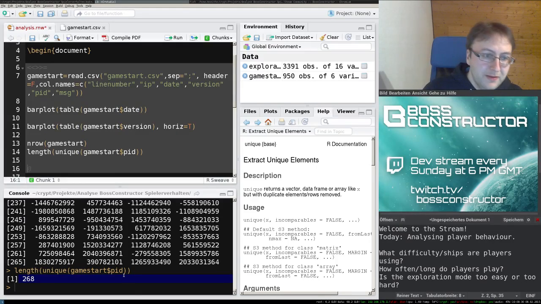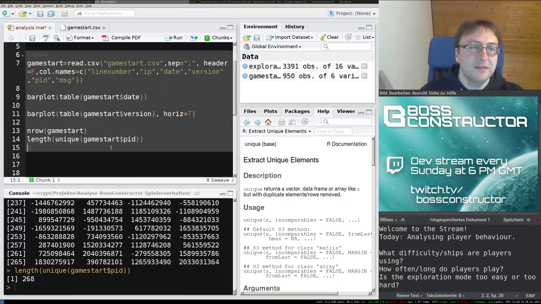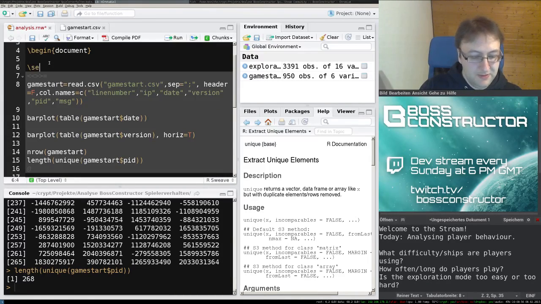I should add that this stat tracking is completely optional. It's enabled by default, but the player can disable it in the settings menu, and he can also just disable it by using a firewall or whatever. Okay, we have 260 players so far. Okay, nice. So just make this nice and sweet.